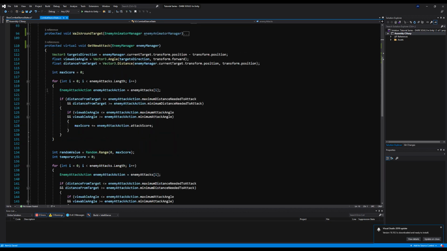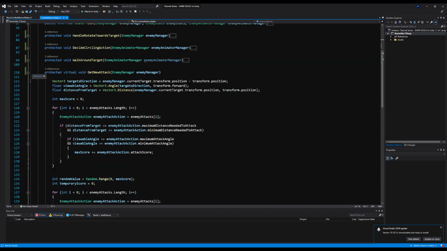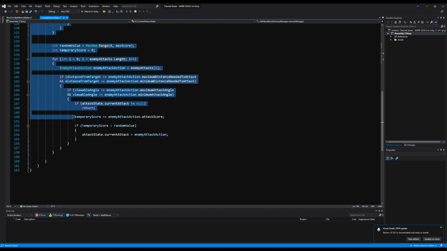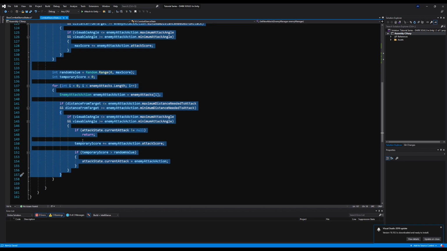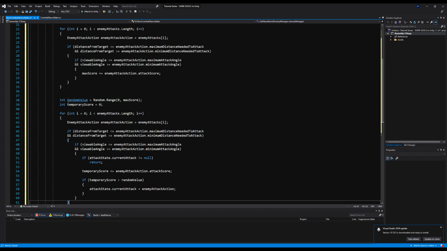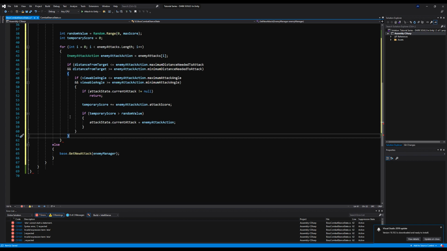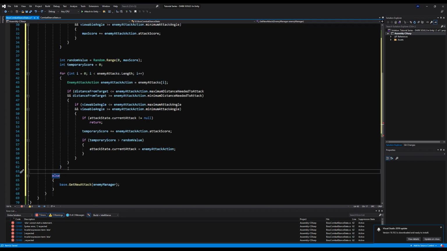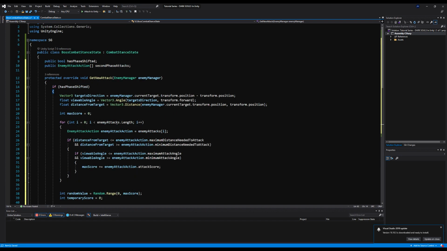So you can actually copy all of this logic right now and paste it in here, and we're going to change one variable. We'll be changing enemy attacks to second phase attacks. So make sure I pasted all that. No, I'm missing a bracket. Let's go down and add a bracket right here. There we go. Okay, so now if we go back up here, you will see if I click here on enemy attacks, there's two enemy attacks. So let's just replace that with second phase attacks, and we'll do that through the whole logic. And then we have two pools of attacks to draw from. And that is so far so good.